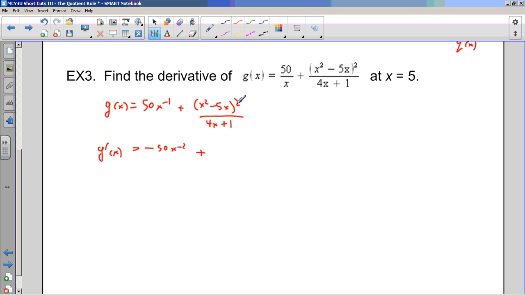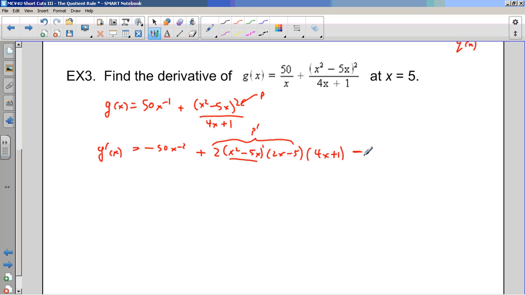Derivative of the top. This is a product of a function. Derivative of the top. The 2 comes down. And then I got to take the derivative of the inside part. The inside part is that. And so this is all the derivative of the top. This is all kind of my top part. If this is p, this is p prime. So derivative of the top, write down the bottom.